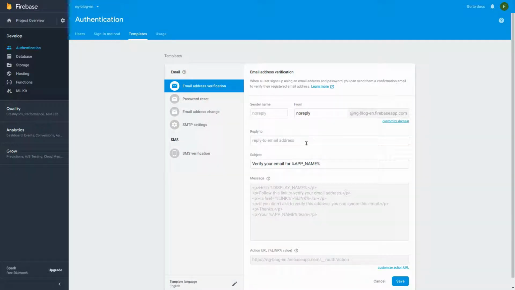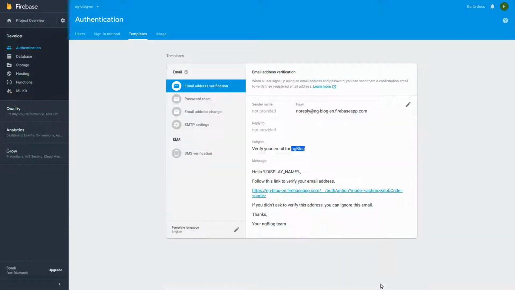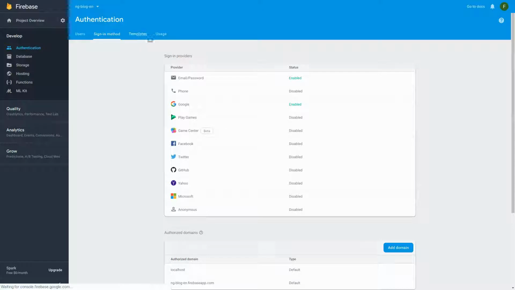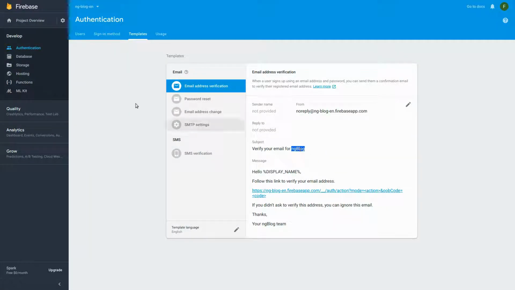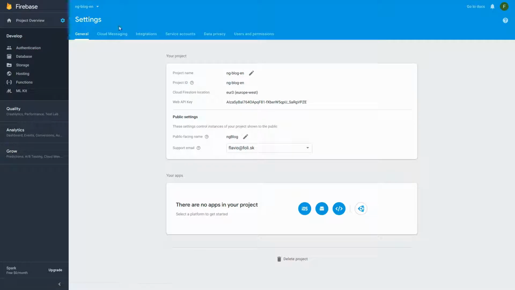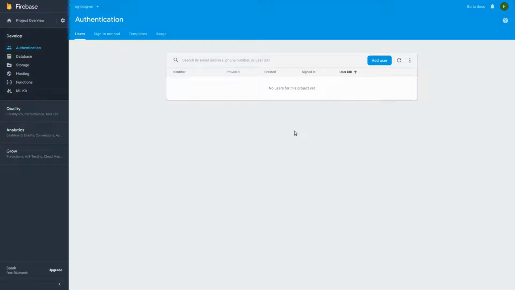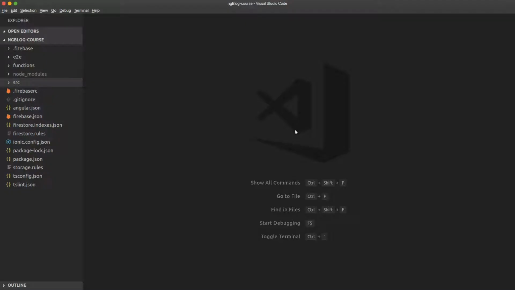Also this one, but when you customize your domain, it does take quite a while, and sometimes it doesn't work, you need to contact them to make it work. I've tried many times and I was waiting and then I just gave up trying to add my own domain in here instead of the Firebase app. So for the app name here, the location is under project settings, and the public facing name, that's the name that's gonna appear inside the email. Anyways, let's go back to our code and we're going to start coding.